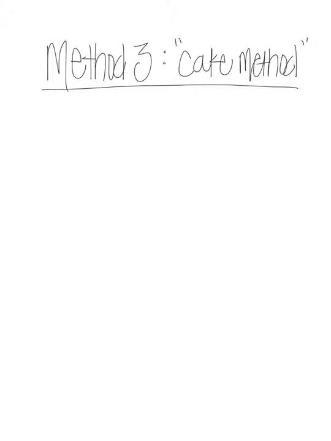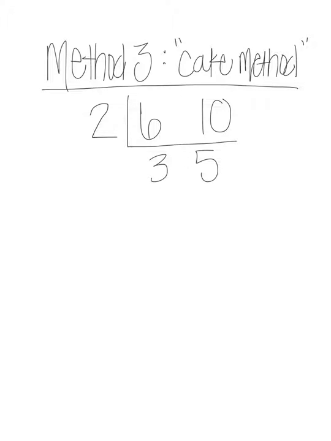And then last method is the cake method, which we talked about in the greatest common factor video. And you start and you do it the same way, basically, to find the greatest common factor. So remember, we have 6 and 10. And then we think of a number that both 6 and 10 can be divided by, which I know they can both be divided by 2. So I pull my 2 out there. Then I divide, so 6 divided by 2 is 3. 10 divided by 2 is 5. There's not a number that 3 and 5 can both be divided by.